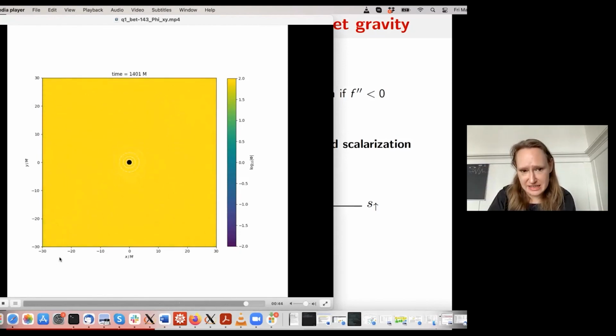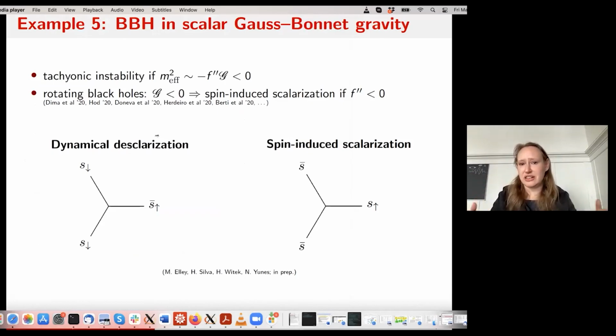So this is a case where we have a modification to general relativity, but it remains hidden during the entire inspiral and even during the merger, because the tachyonic instability growth rate depends on the coupling and grows, in this case, relatively slowly. Only when we cranked up this coupling to values that I would consider non-physical could we see a rapid growth of the scalar field. So here it's really a case where non-GR effects will not show up during the inspiral.